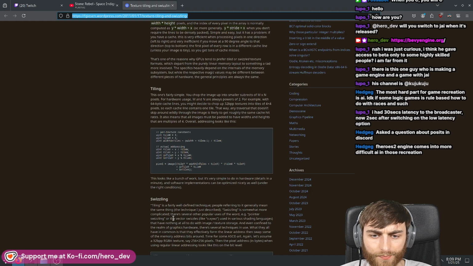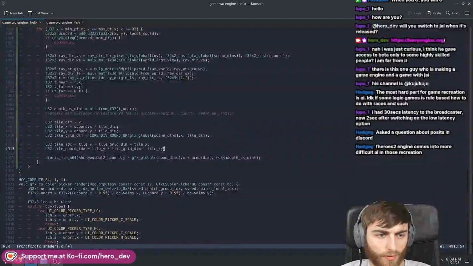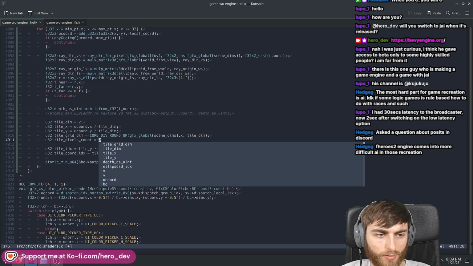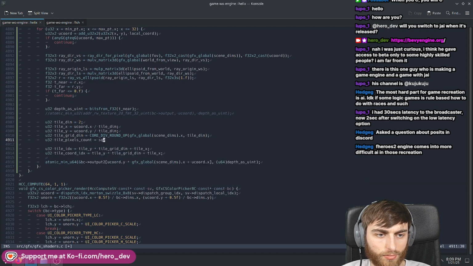Tile width multiplied by the number of pixels in a tile. So tile pixels count is tile dim squared.